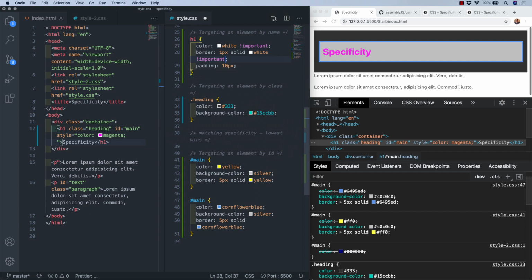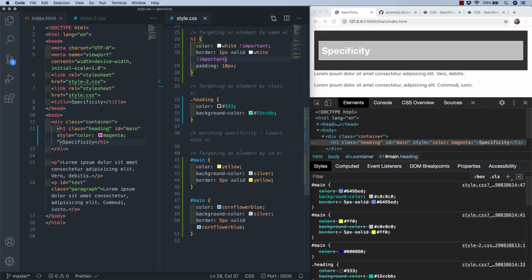Now, despite all of these selectors with higher specificity scores, when I save, we see that the addition of the important keyword to the least specific, or any other selector for that matter, means that all other clashing style declarations are now overridden. However, we should note that at this point, using the important keyword is considered bad practice in the real world in most cases, because it can make our CSS code much more difficult to understand and debug.